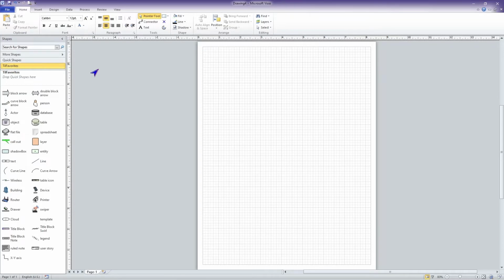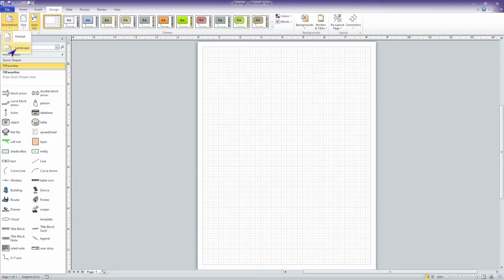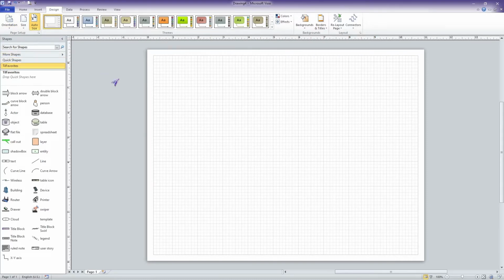The typical enterprise logical model will have somewhere between 6 and 10 entities in it, 6 being a very few number, 10 being, after 10 you tend to get a bit messy. So let's go ahead and change this up a little bit. We want to change this into landscape. I am a landscape drawer when I do this. There are a lot of stencils available to you within Visio. I have created my own that I use for most of my own personal work that extends or simply has different drawing tools in it than what Visio normally has supporting it.